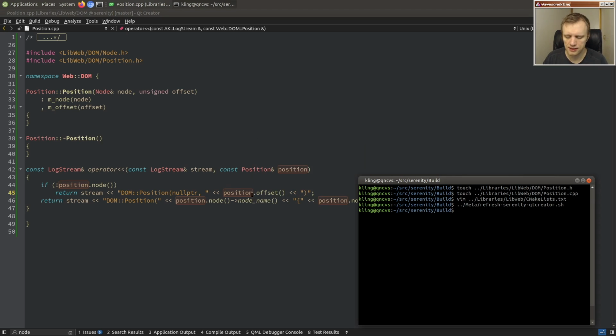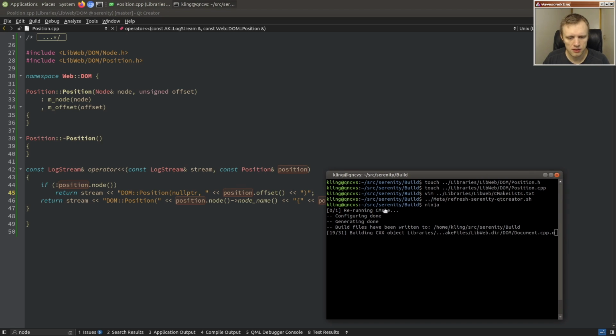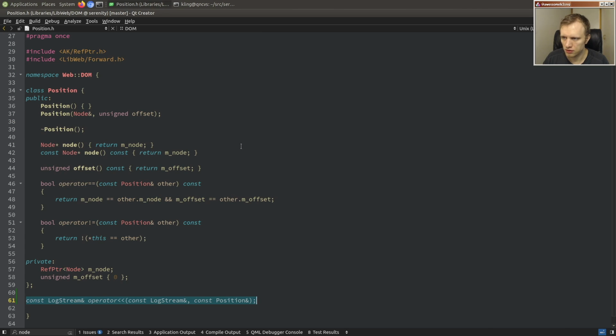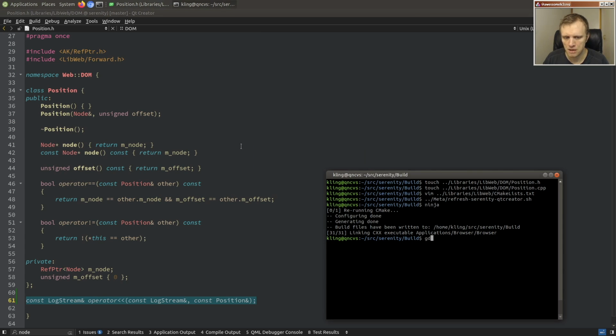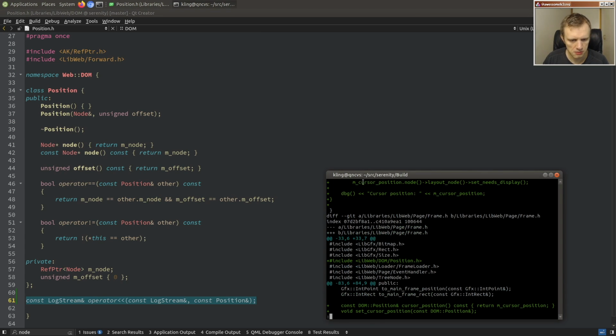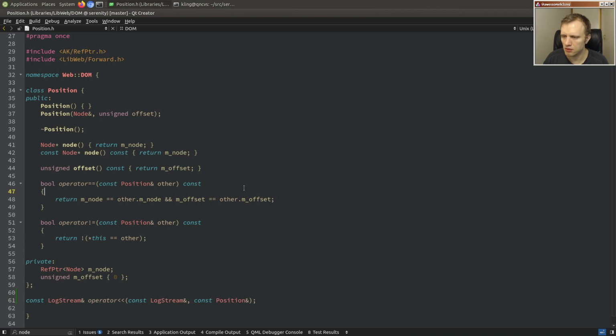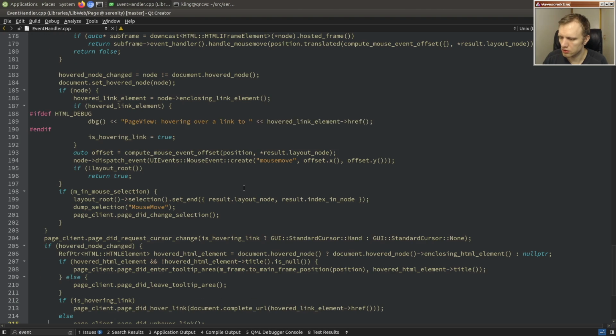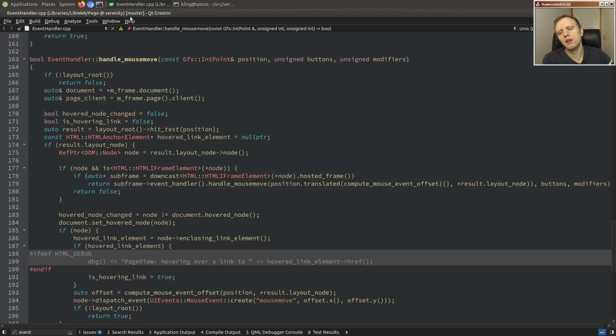Maybe it's better if we see that. Okay, so that builds, that's good. Did I add that to the CMake list? Yes, I did. Okay. So let's set the cursor position when we handle a mouse down.